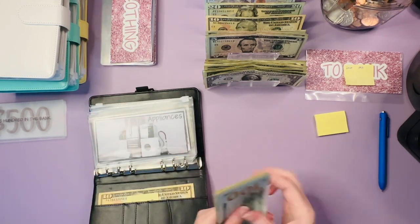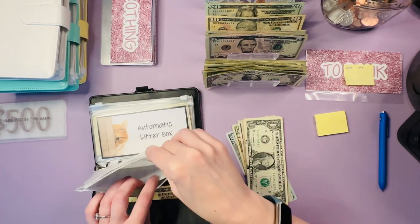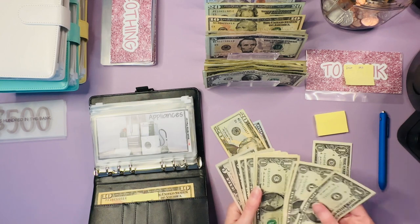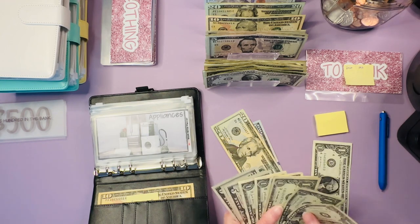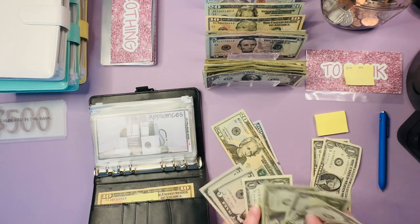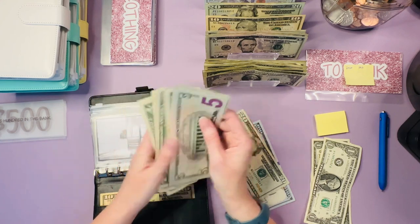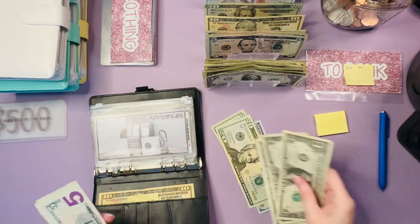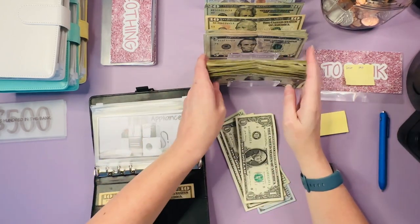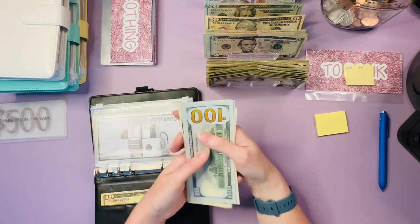Appliances. What should it be? 143. So 1, 2, 3. So all of this should be 20, 5, 10, 15, 16, 17, 18, 19, 20. So we're going to pull out a $20 bill. We're going to get rid of all of this. And it should be 100, 20, 40, 1, 2, and 3.